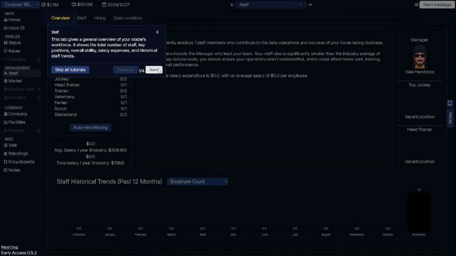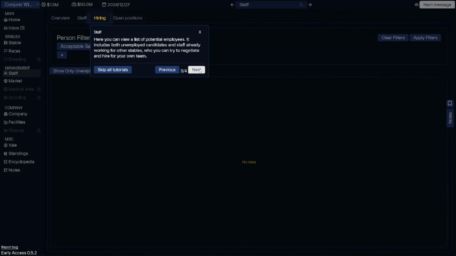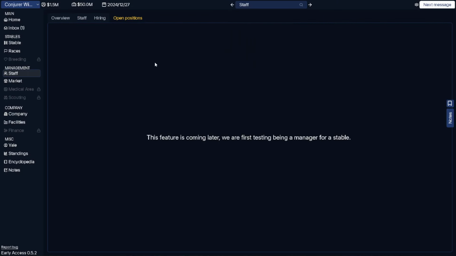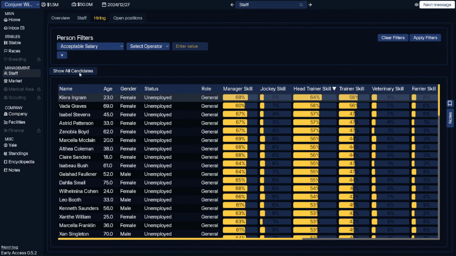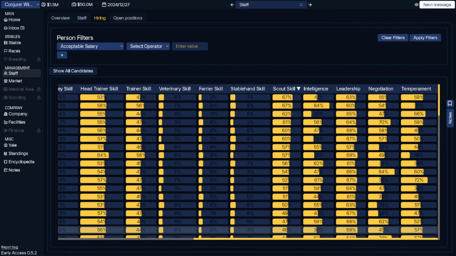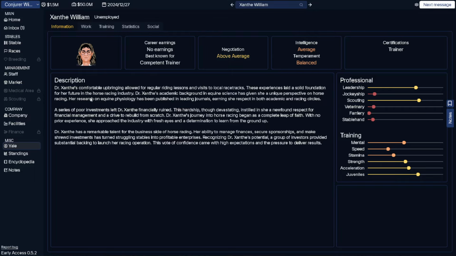You can see here total number of staff, key positions, overall abilities, salary, expenses, historical staff trends. Lists all your staff, staff you can hire, and any open positions. So you can basically, in a later version, jump into being a member at another stable. You can see here, if you look at unemployed people and their role being general, we can just see, well, okay, is there anyone here that's a good scout that's unemployed? Yeah, there's Xantha William.